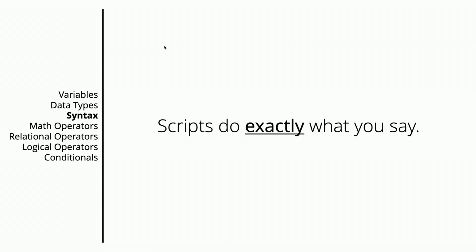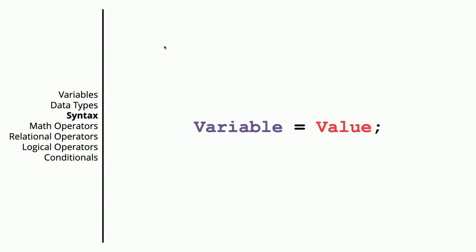The important thing is when you're using these different variables and data types, when you're writing a script, it does exactly what you want it to say. Like we had before with the glass and the cup example with the milk, the way we write statements is something on the left equals something on the right, and then we add a semicolon at the end. The semicolon is kind of like our period of that statement. It's how we have a full stop, and that's how we know that the operation on that line has completed, and we need to go on to the next step.